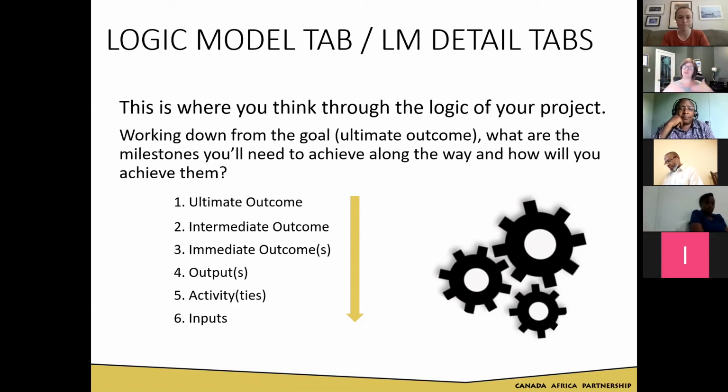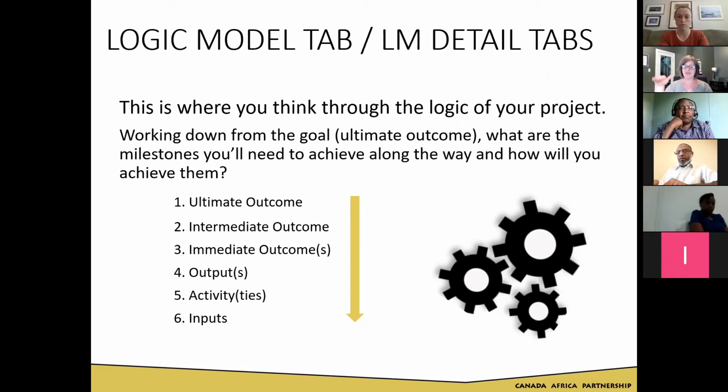Intermediate outcomes would be the long-term impacts of your program. So if you're running a project over the course of 3 years, the intermediate level outcomes would be, what are the changes that you will directly have contributed to by the end of 3 years? Immediate outcomes are shorter term change. So they might be changes you'd expect to see, say, at the midway point of your program. And they're usually related not to behavior or practice, but rather to change in thinking. So impacts on people's level of knowledge or capacity or access.